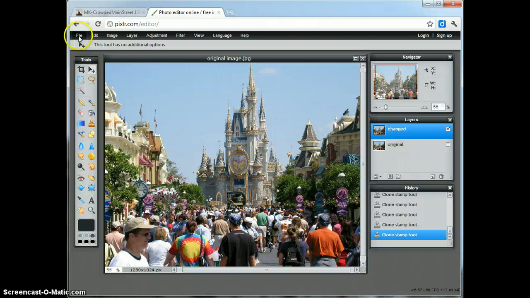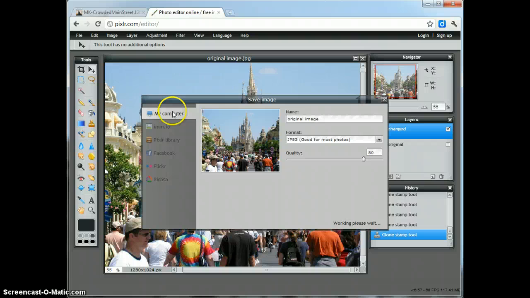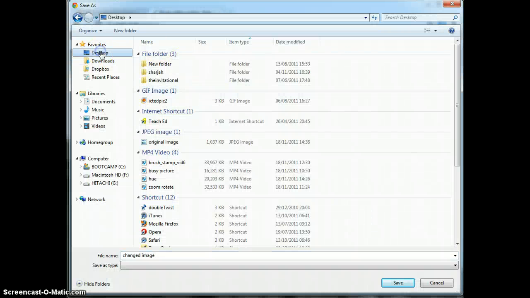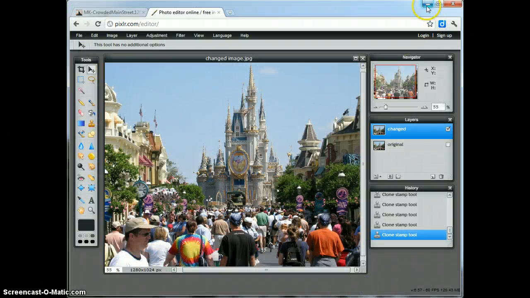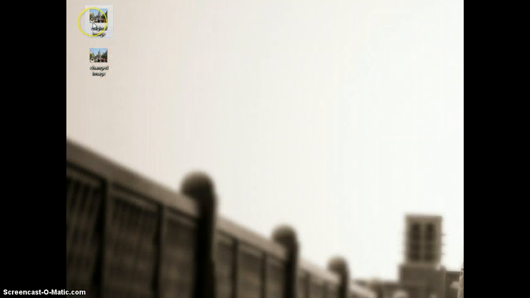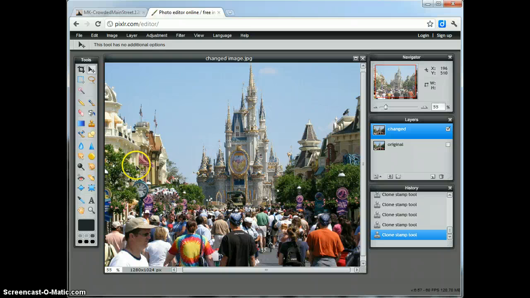And then I'm going to do the same again, File, Save, but you'll notice this time, look, that it's saving the one with the changes. So instead of calling this original image, I'm going to call this one changed image. Again, I'm going to save it as a JPEG. I'm going to make sure it's 100% quality. I'm saving it on my computer. I press Save. I'm going to save it to my desktop. Press Save. And then you'll notice that if I minimize this window, and now on my desktop, I've got the original image and the changed image. So that means that I've now manipulated my images and I've saved them to my desktop.